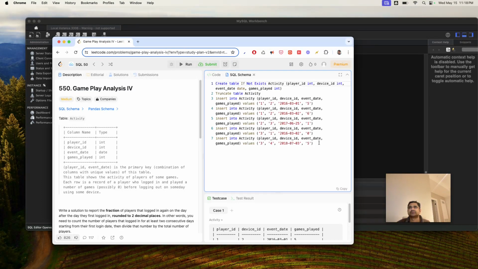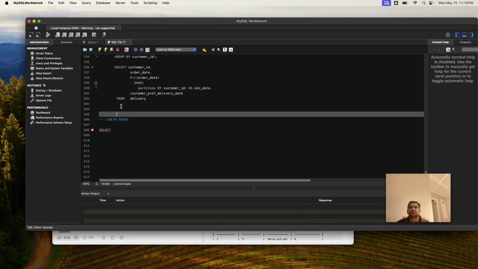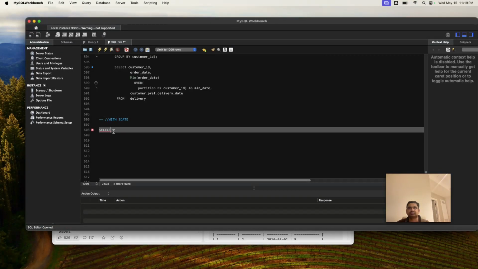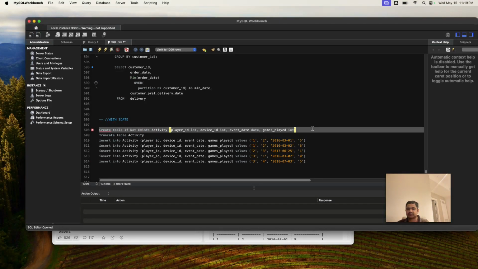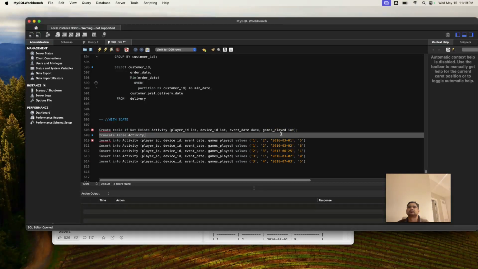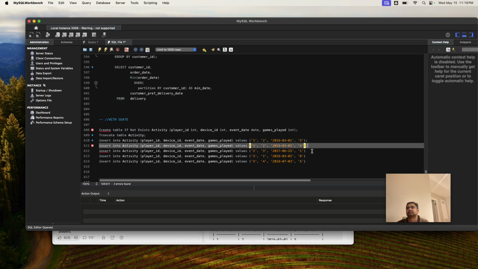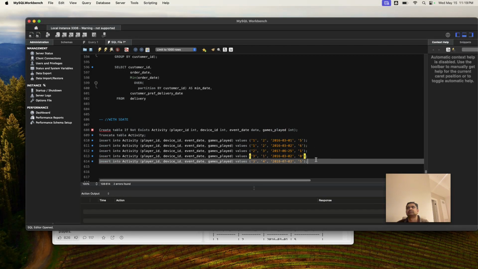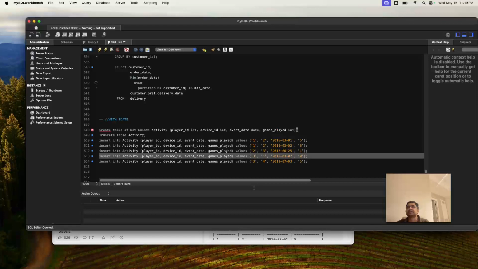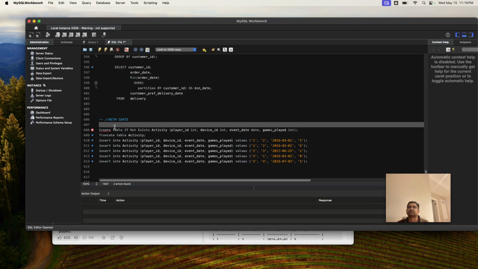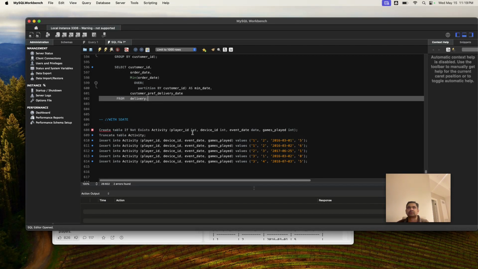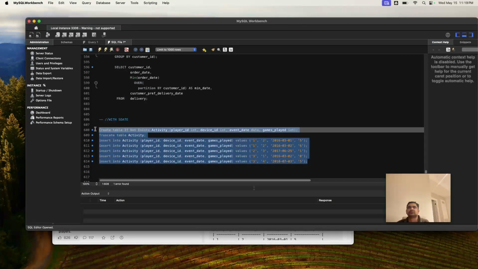So what we can do in this case, as usual, is take the schema, then copy it here, then add a semicolon, then run everything. So here I am getting an error: create is not valid at this position. What's the problem?